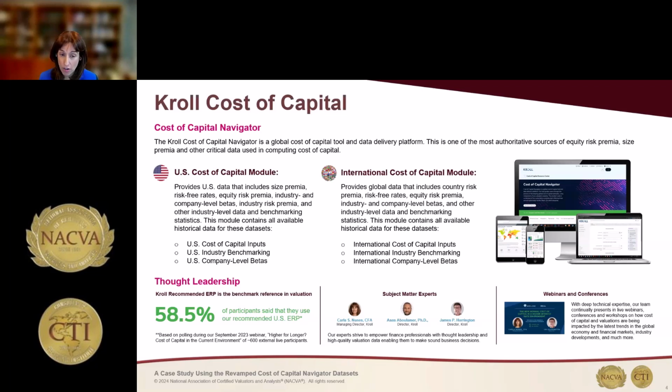We simplified our offering between US and international cost of capital, but we added a lot more data to each of them. So now you have access, and we continue to add every day. We are listening to our customers and people who are not customers, but say, would it be nice to have this sort of data set or that data set? And that's what we're doing. We're trying to keep everything housed under these two umbrellas and have more and more information that valuation professionals can use in their day-to-day valuation projects.